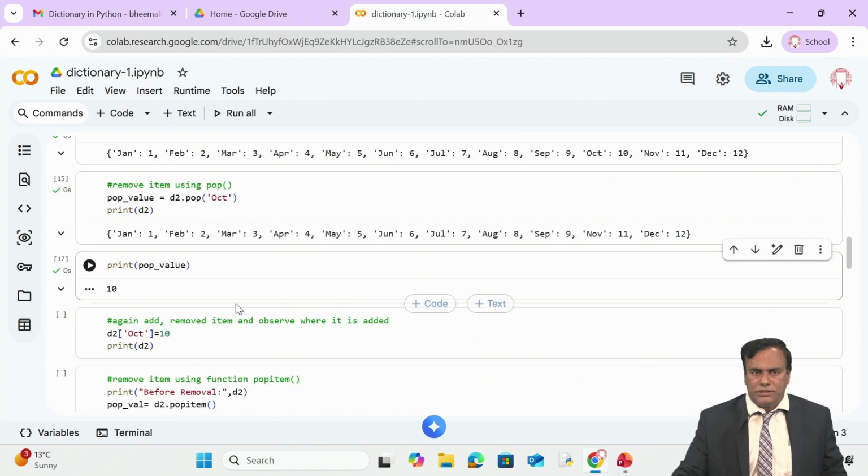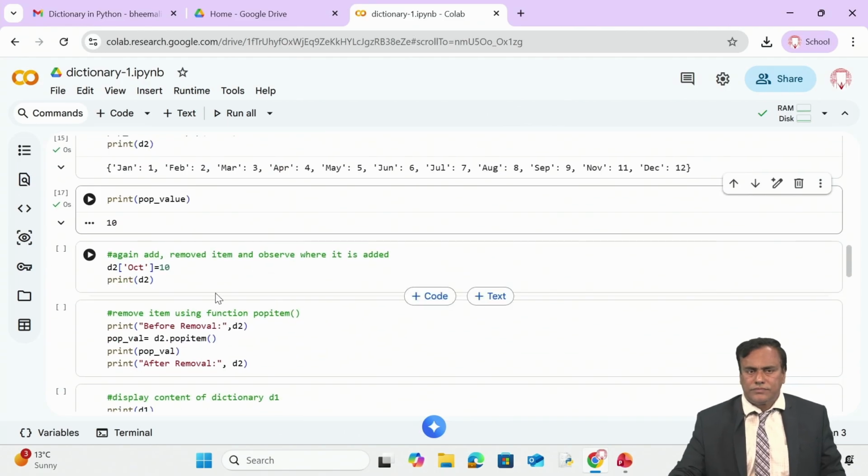I think you have understood this. Next, again I am going to add that item that I have deleted just now, that is October. This October is going to get added at the end of this dictionary.